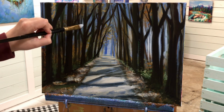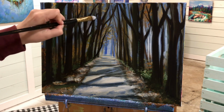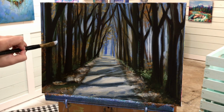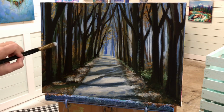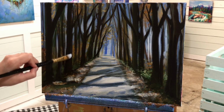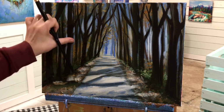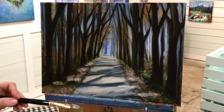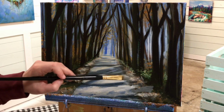It's darker than the original blue and white that I added at the beginning. And look, you really get that light effect in there. I love the way this looks and it's really fun to do. So I've been starting to do this more and more in my landscape paintings, and I really recommend you guys give this a try. You can use a smaller brush, of course. You don't have to use a big fat Filbert brush like I'm using.